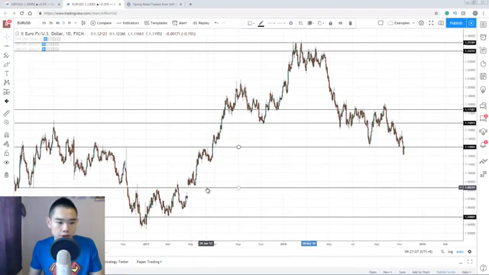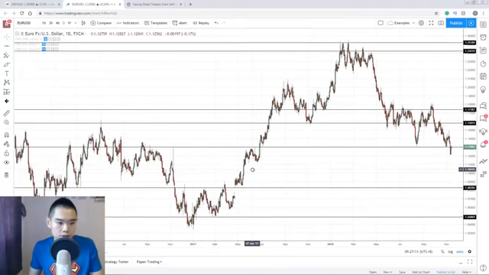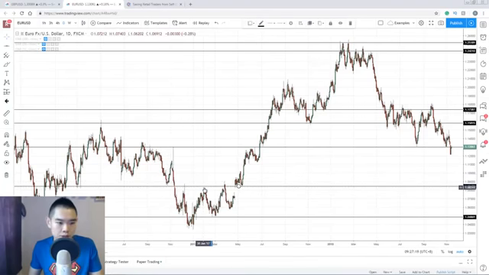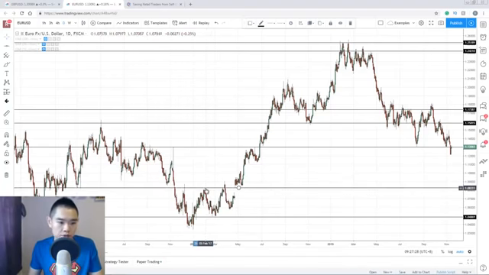Again, same thing for this one. Adjust it to get the most number of touches. I'll draw it something like this, or I can just look to the left, alright? See, 1 touch, 2, 3. This one didn't really touch a bit. If I shift it up higher, I might miss this one out. So what I'm going to do is take into consideration the recent price action. It has more weightage. So I want to give in to this recent price action first to get this touch over here. Okay, and we have a few more touches behind.